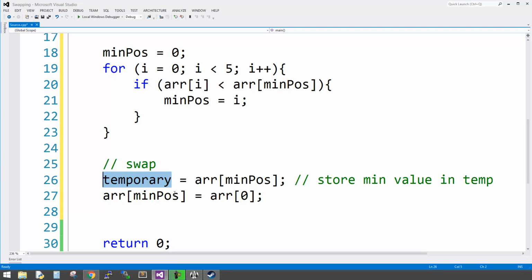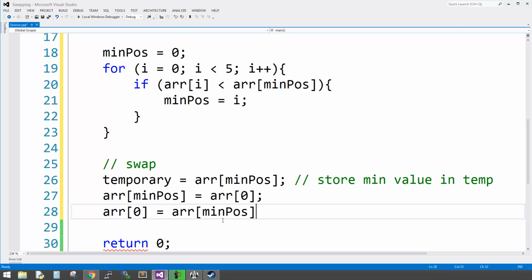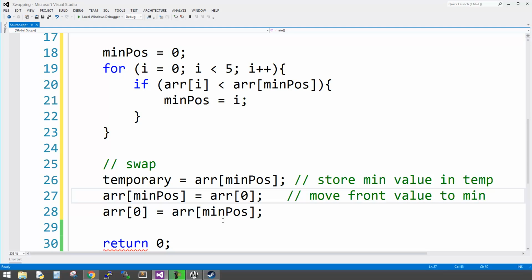With it stored here, we can now move the front value to the min position, and then at the front, we store the old value of minimum position. So here, move front value to min, and then move min value to front.